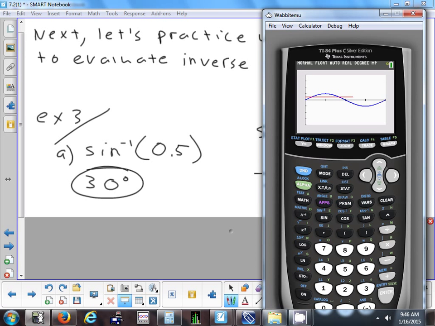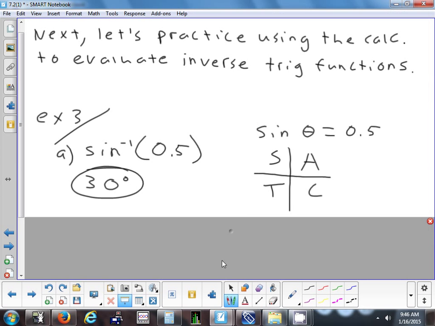Okay, let's do second calc intersect at that first point. See what we get. Actually, that already told me. 30. Okay, we just got one of our answers. The sine of what angle is 0.5? 30. But there's another answer. Well, this diagram can help you to get the second answer.